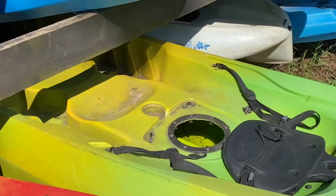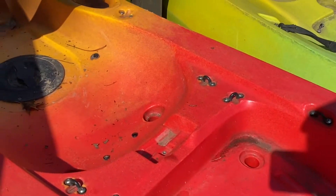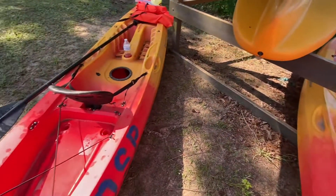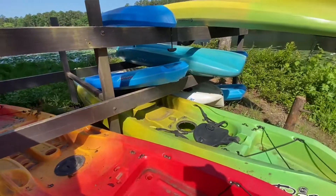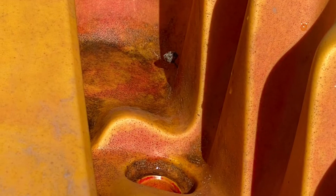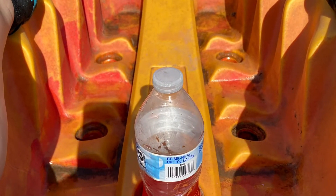You guys know that I love it when state parks rent kayaks, but I was very disappointed here. You might want to bring your own if you come here. A lot of the kayaks had seats missing, they had the porthole — or whatever that hole is called — the cover was missing, they were absolutely filthy. You couldn't even use several to put one complete one together. The one that I used didn't have a bottom seat, the cover was gone for that hole, and it was just genuinely pretty dirty.